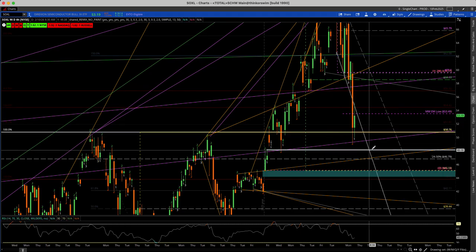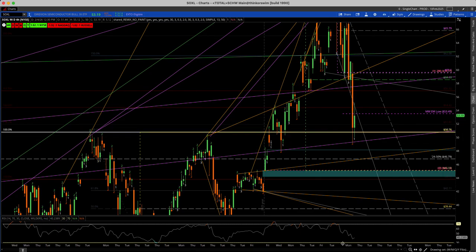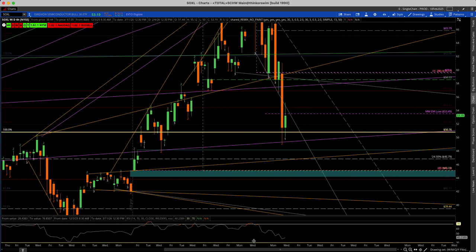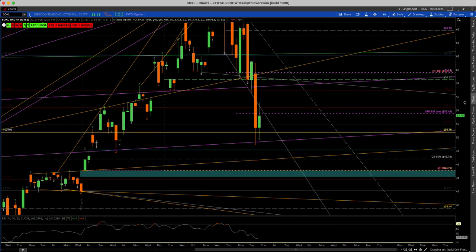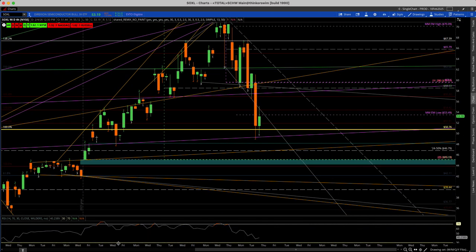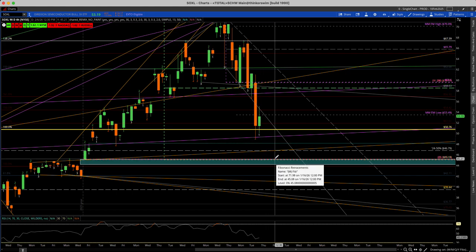So look for support. Don't get too far over your skis. Yes, we had 2 big down days today, but that doesn't mean there has to be a third one. And then even if you are a believer that we have a lot further to go down, again, it doesn't have to happen in 3 straight days. So watch for a little bit of a digestion tomorrow, maybe sideways action, or just even a slow drop down.